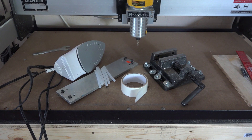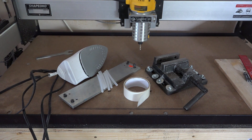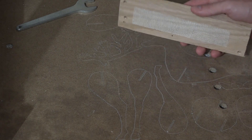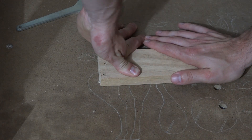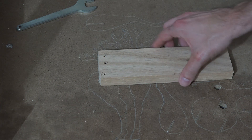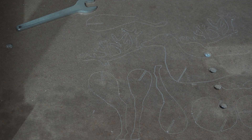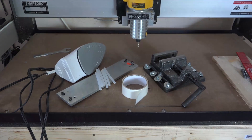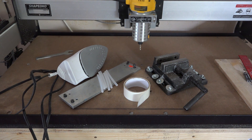Another important learning curve for me was work holding. If you can't hold your raw material still on the machining platform, you won't get good cuts and can ruin your part. When cutting wood, I find that double-sided carpet tape or hot glue works well. For aluminum, that's usually not enough. I tried machining wax but found it hard to squish it flat enough to get my part squared to the end mill. With either tape, wax, or hot glue, I'd occasionally have the part pop loose during the machining job and need to quickly stop the program before the part would start rattling around violently with the end mill, potentially breaking the cutter or the machine.